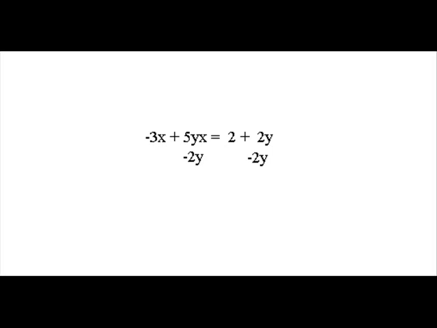So to do that in this step we subtract 2y from both sides. We subtract 2y on the right side and subtract 2y on the left side. Here we see that the 2y subtracted from a 2y on the right side obviously go to 0 so it in effect cancels out. And here's the equation without the 2y.